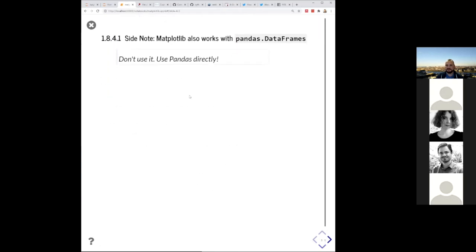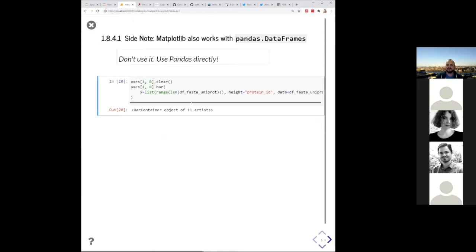And to illustrate also that you could use pandas data frames directly with Matplotlib, we try to plot the first plot we've seen now with Matplotlib, where we use an x, the x-axis data, and a bar plot needs a height, which is the y, so the feature data. We take the protein ID here.